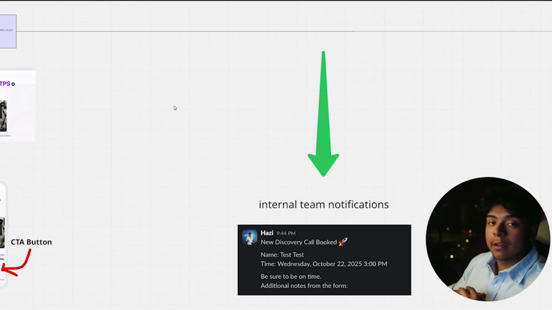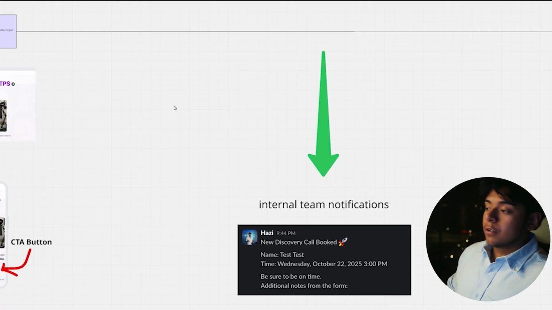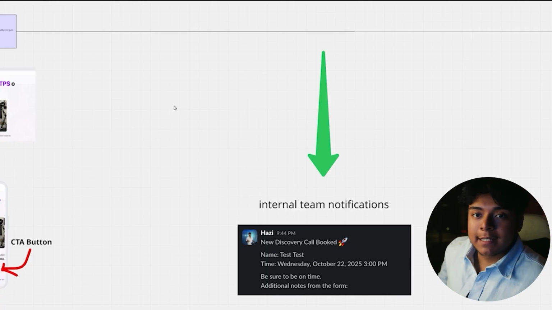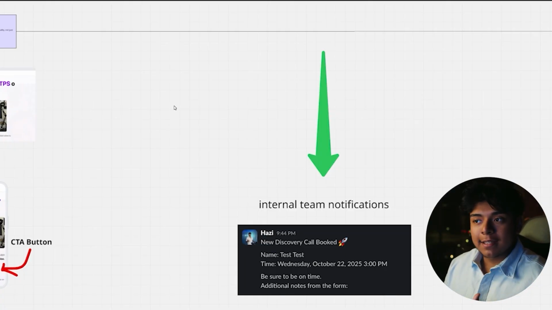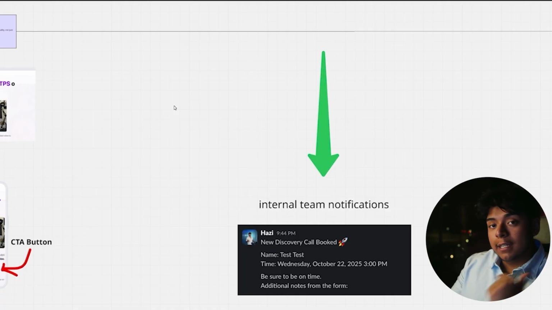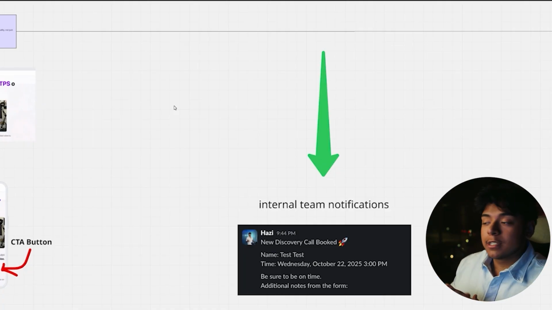Okay, so next thing that happens, now this is something that you guys might want to implement. This is something that we implement in our agency, is that for our internal team, at least, we have a source of communication. You guys need to have a channel of communication, whether that is Slack, WhatsApp, messages, it doesn't matter. You guys need to have some sort of automation that when a lead comes in, your team is notified. So in this case, our team gets notified of every single lead that comes in. I'll pop up some examples of different lead notifications that come in.